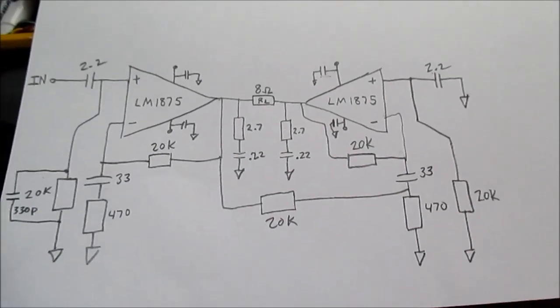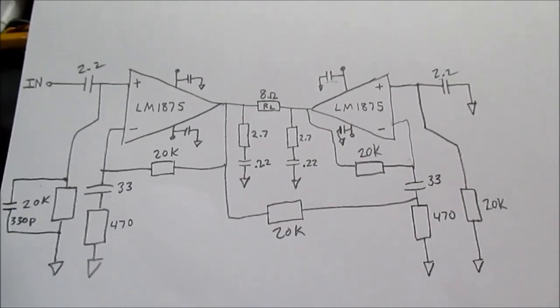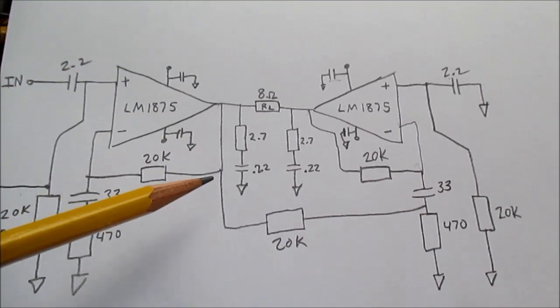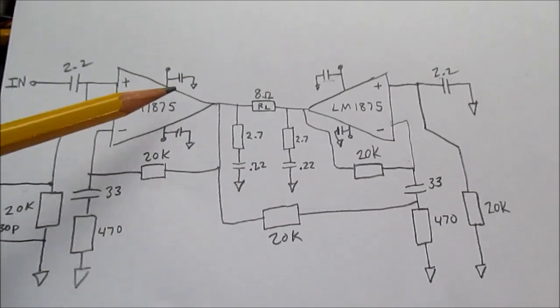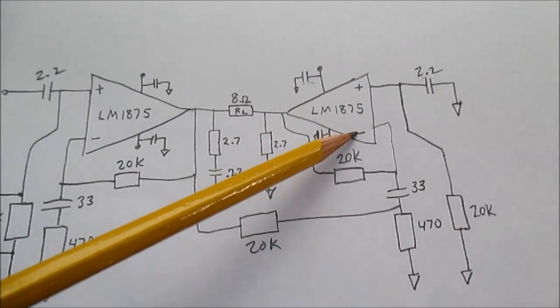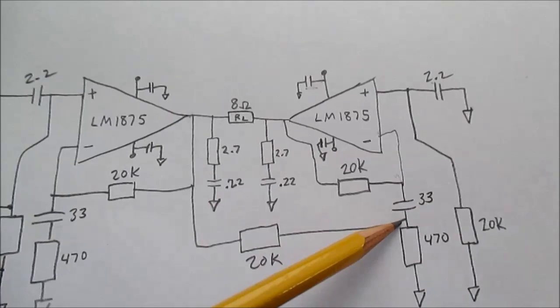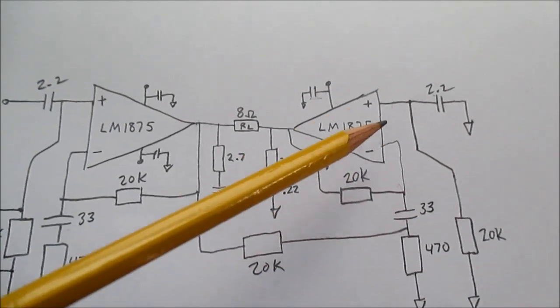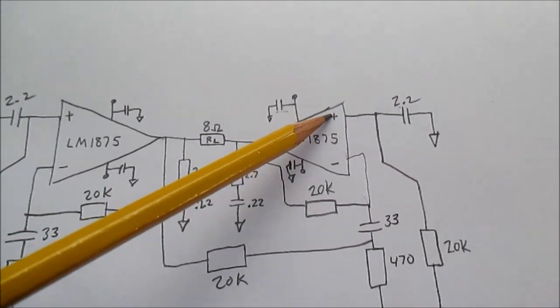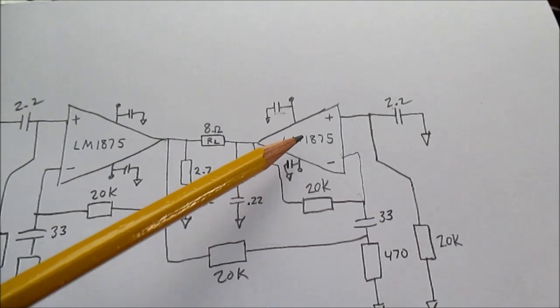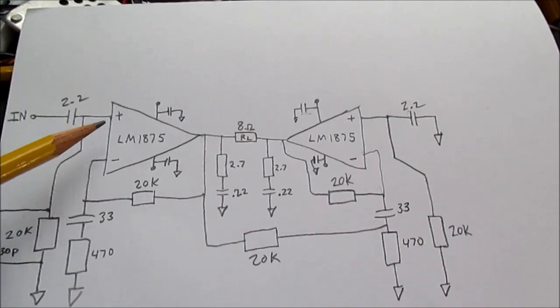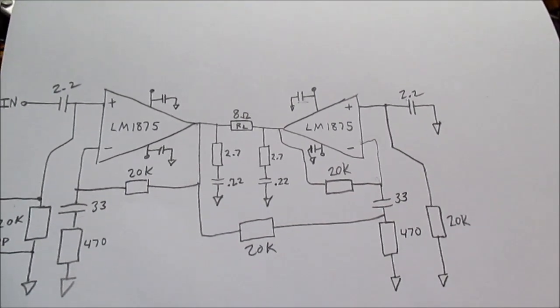Here's the schematic of the bridged amp. That's really two ordinary amplifiers. Except I'm taking the output of the non-inverted amplifier, bringing it over to the input of the non-inverting, connected at this fashion here. And grounding this non-inverting input. So this becomes an inverting amplifier with the same gain. And we'll take some measurements here and see what it looks like.